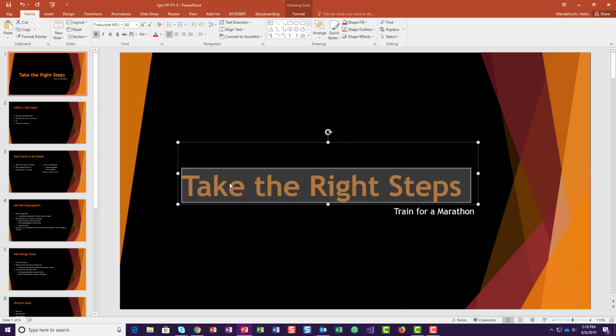One of the things that students get a little bit confused about is alignment in PowerPoint. There is the alignment of the text within a container, and then there's the alignment of the container. Right now we just said within this container, put this text on the left side.